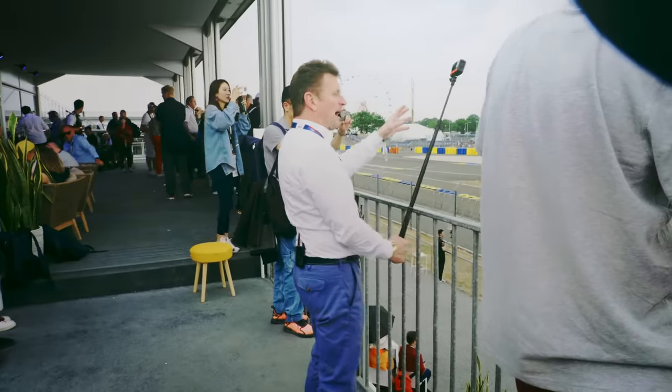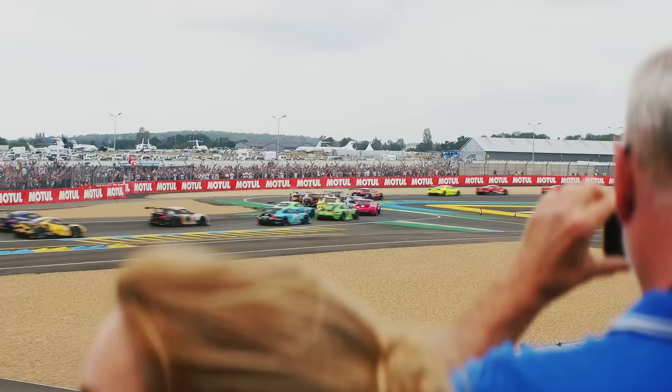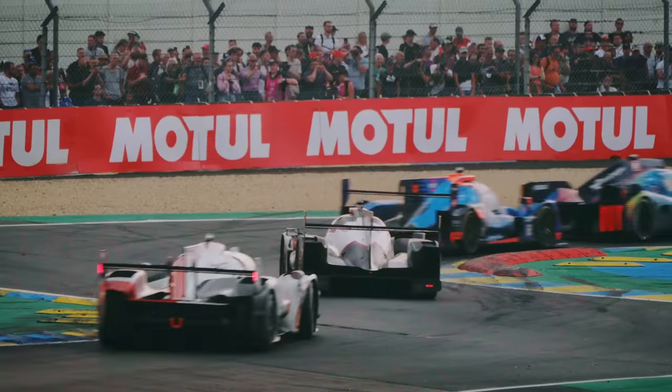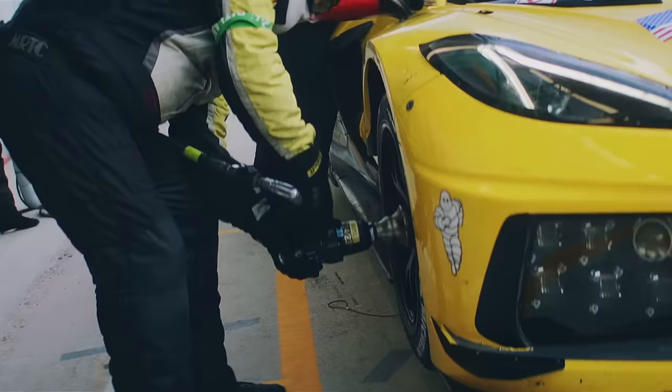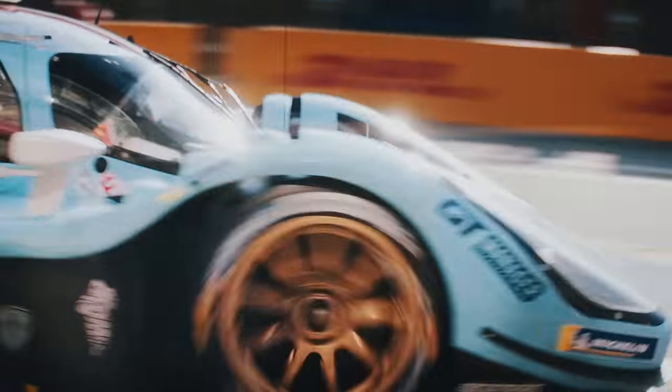Here you've got one of the best views of the track, the Ford chicane and the entry to the pits as the drivers are coming in to change tyres, to refuel and to change drivers and go back out again, to put the next set of tyres through exactly the same stress and load as they did the previous.